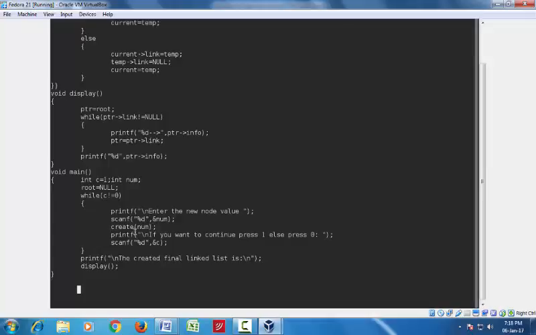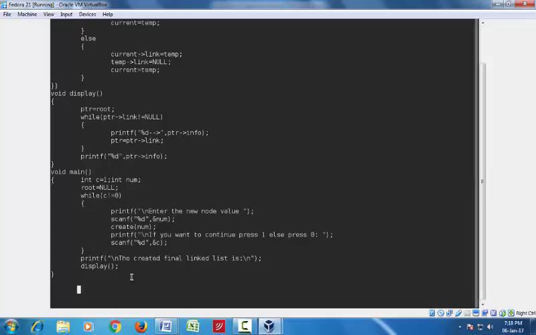Then we will ask the user that if he wants to continue to insert new nodes, then he should press 1, otherwise should press 0. If 1, then you see this condition is satisfied, again it will enter and another node is created. And if it is 0, this condition is violated, and so we will come out of the loop and we will print the final linked list using the function display.